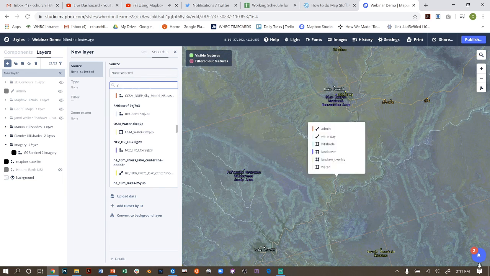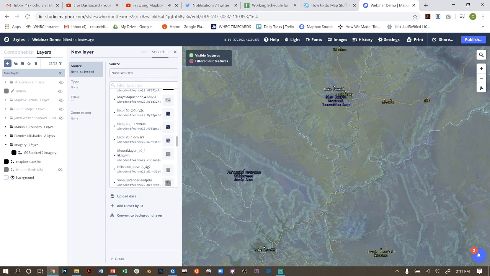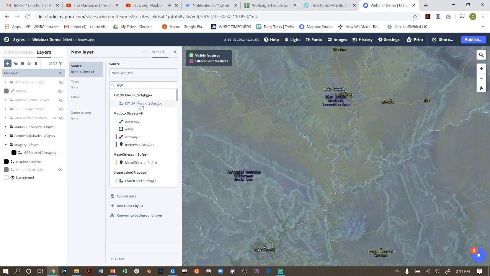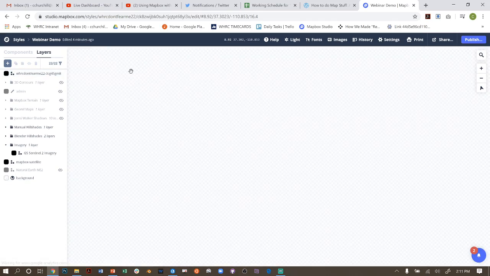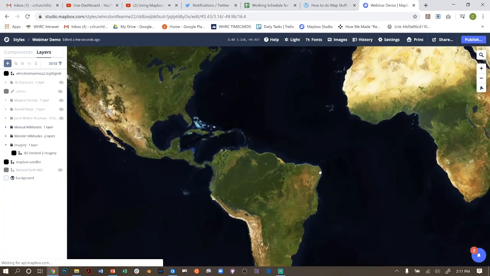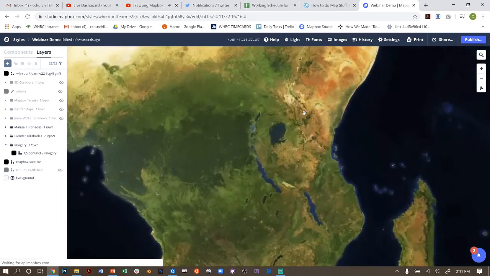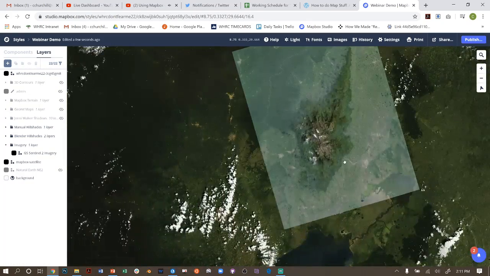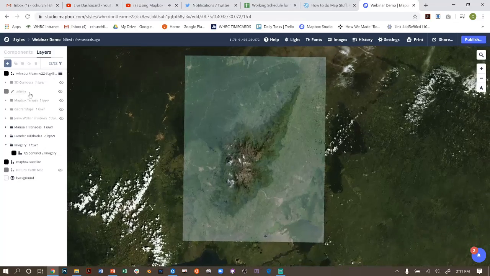All right, there is our raster. And because it's already georeferenced, and keep in mind, you can do this with any 8-bit raster, you just have to georeference it at some point. And there we go. There's our new mosaic.